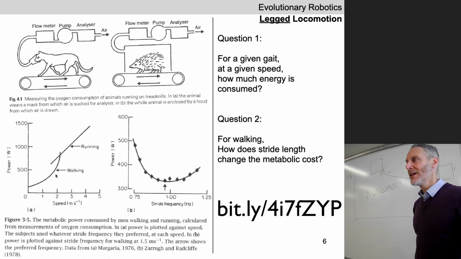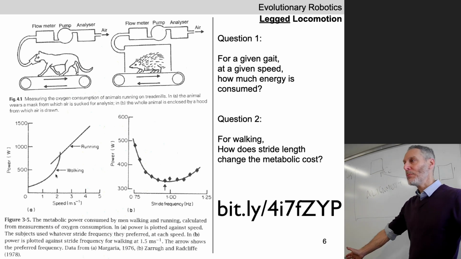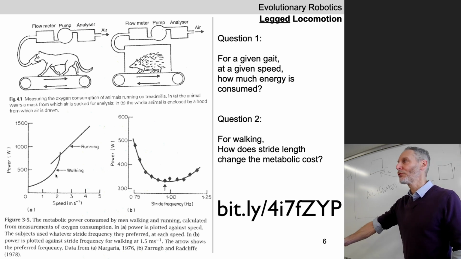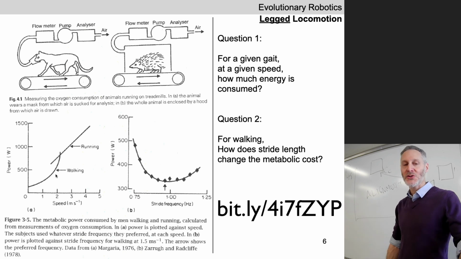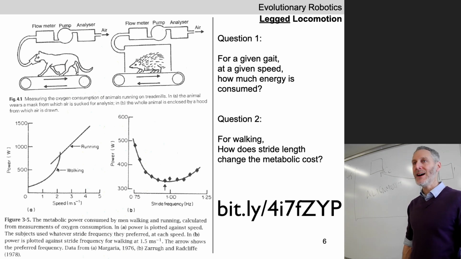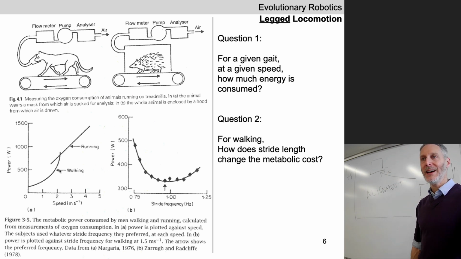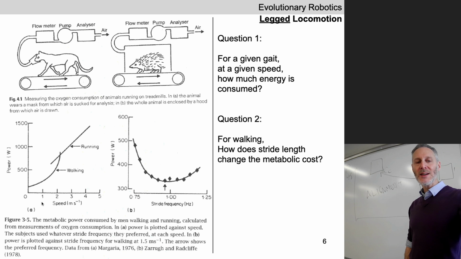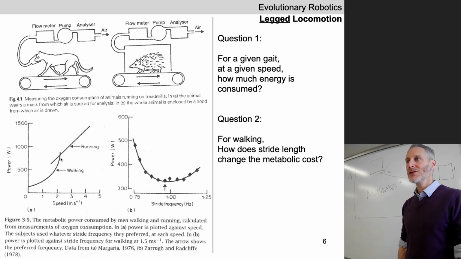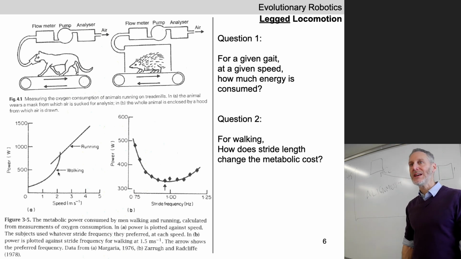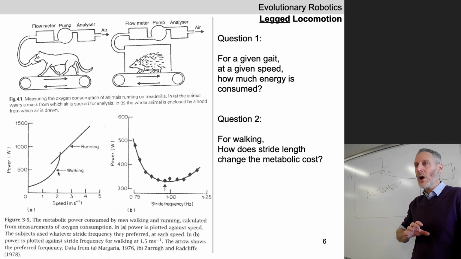As your walking speed speeds up, your leg, no matter how long it is, has a natural frequency that it likes to swing at. If you want it to swing forward at a faster speed, at some point you have to give that up. You're now strictly no longer walking, you're actively moving your swing leg, not a comfortable thing to do. So at some point it gets exponentially inefficient and most of us switch. So it turns out in humans, there is this switch, the speed for most of it. We have slightly different speeds depending on who you are, where it feels good to switch from one mode of moving to another.